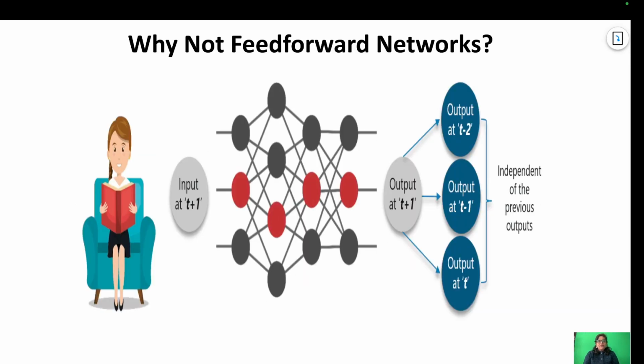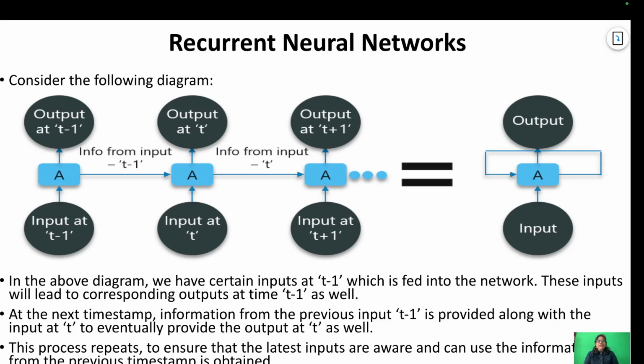Now let us consider this example of a recurrent neural network. For every time step, suppose there are a number of inputs: input 1, input 2 and input 3. The input 1 is given at time step t minus 1, then at the next time step we pass the second input and third input. We perform a weighted sum operation, we get the hidden state, and then the hidden state of this current input will be passed to the next step.